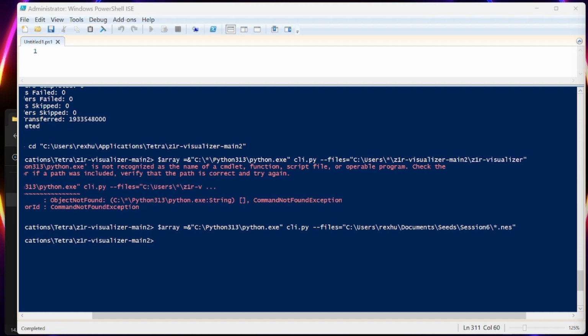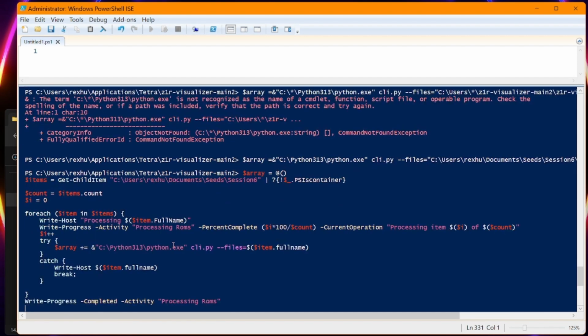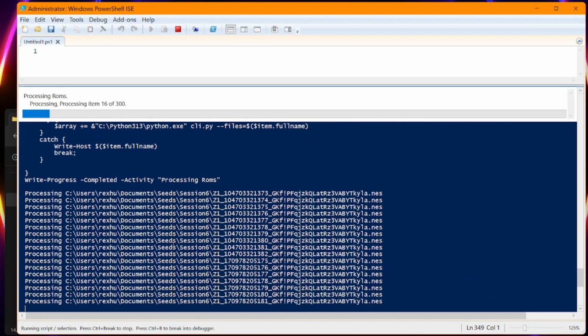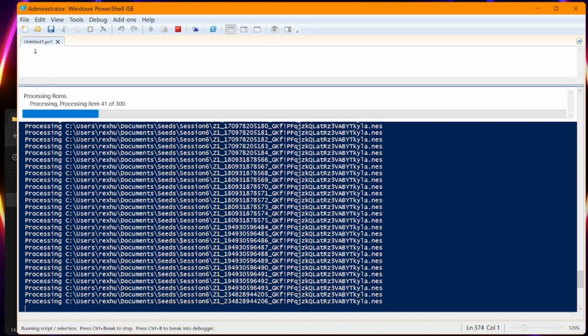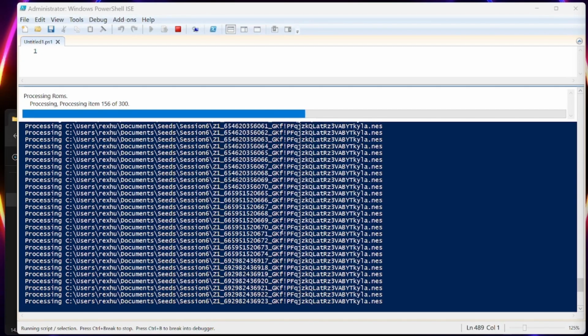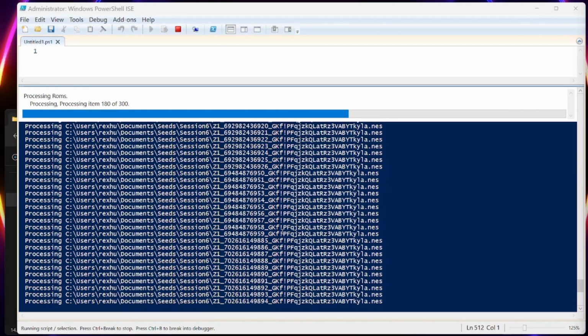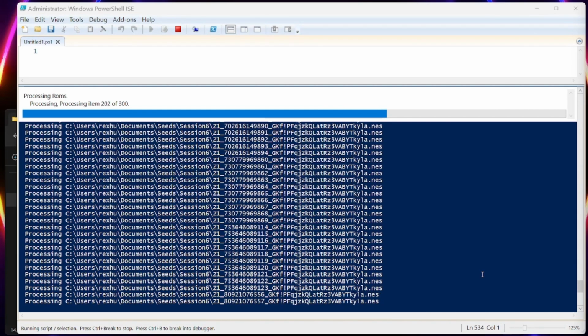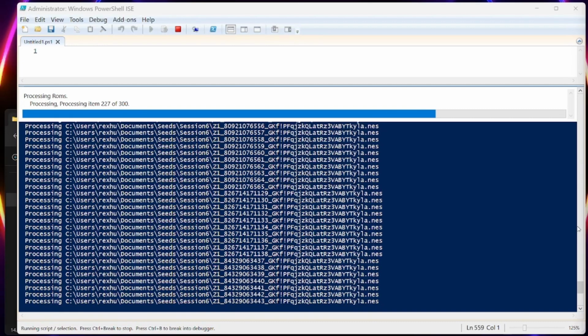After you're done doing that, you can verify that all that stuff went in correctly with another script that Neon has written. You're going to paste this stuff in here, and it's going to process the ROMs and give you the information. You're going to get a nice cool progress bar. Thank you, Neon. We all love progress bars. This is the 300 seed folder that we did. Once this gets through, we'll go back up and take a look at this code real quick, so that we are on the level of where things are at.